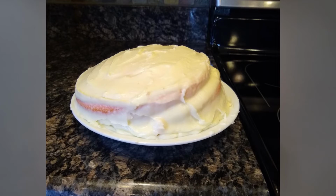Okay, other than that, do weights 2 to 3 times a week. Do abs every other day or like something like that, an ab workout. Make at least one meal for my family because I cannot cook or bake, and I feel like that's something that I should probably kind of figure out how to do. I'll try to insert a picture right here of the last cake I made. That was not good. Try yoga, never done that really before.